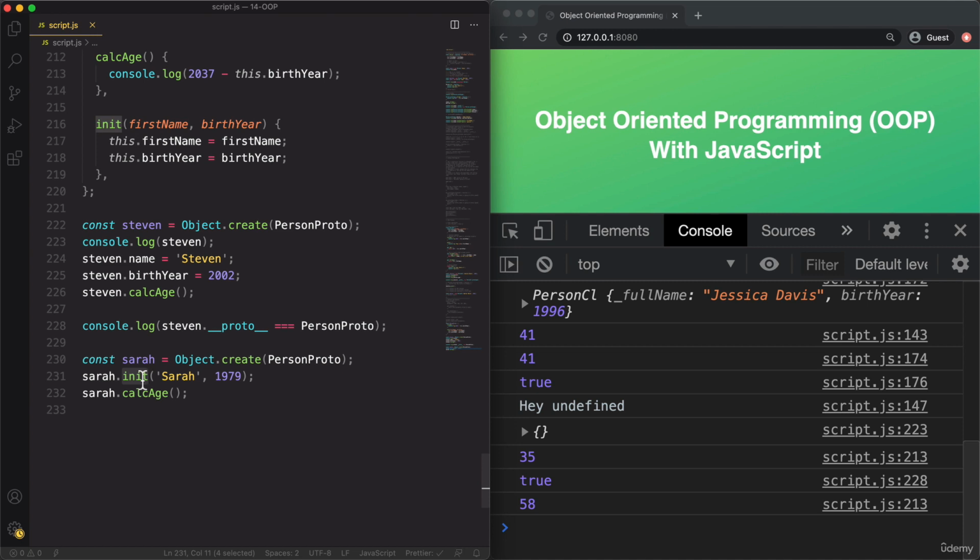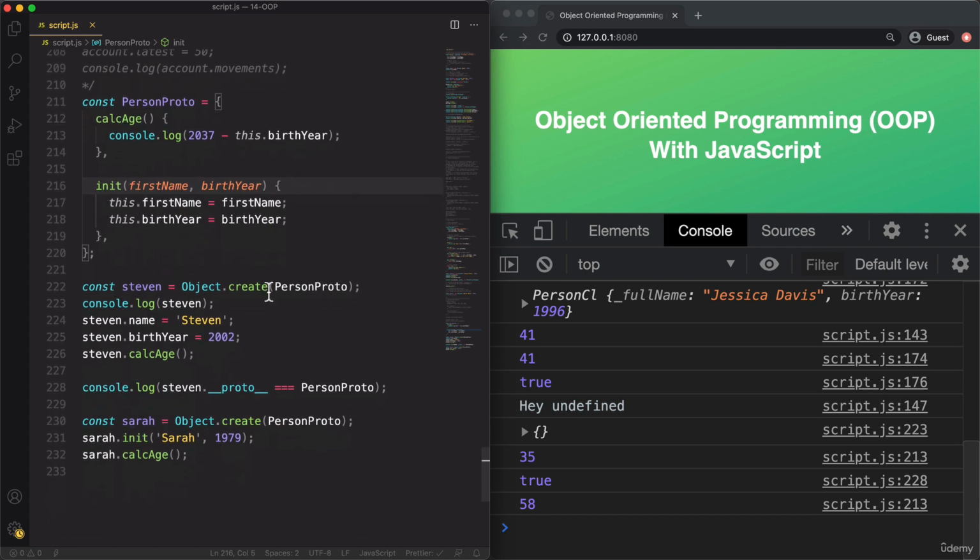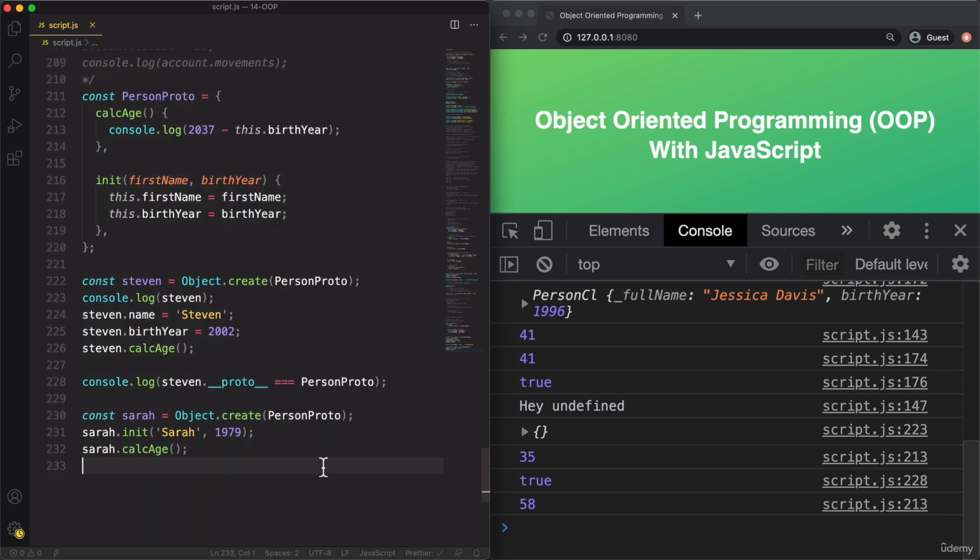So again, this has nothing to do with the constructor functions that we saw earlier, and it's also completely different from the constructor method that we have in ES6 classes. This is just a manual way of basically initializing the object, and this here could be any name. And indeed, we could have a method like this in any other object literal. All right.